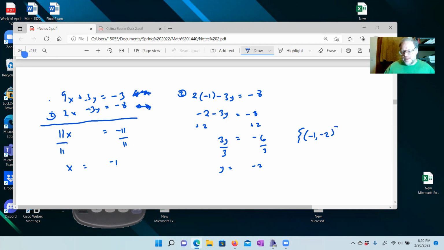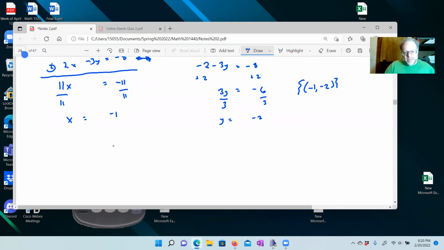That's pretty much how you're going to do elimination. Now we'll do a couple more. Let me just remind us that there are 3 things that can happen. We could get 2 lines intersecting, which means we get exactly one solution. Let me draw a coordinate axis here. We can get 2 lines that are parallel, which means we get no solutions.